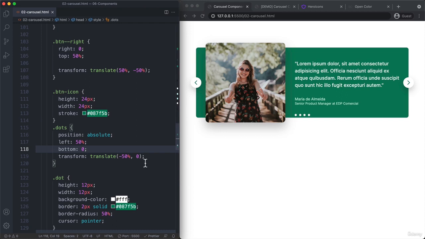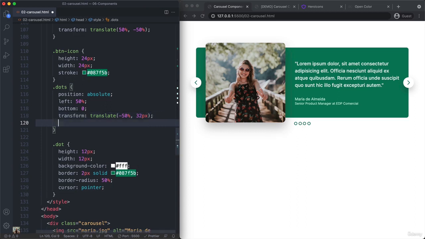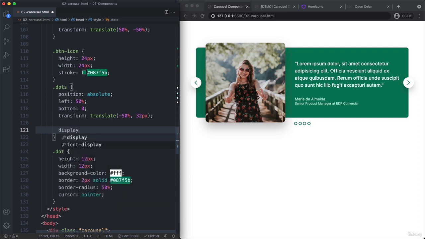And so for that, I really like to use the transform property. So again, I like to put these here to 0 or to 50% or some really round value like that. And then here we can use translate to position it exactly where we want. So let's say 32 pixels, which is one of our values. And yeah, that looks nice. And so now let's actually put some space between them. And to do that, I will make this a flex container and declare some gap on it.